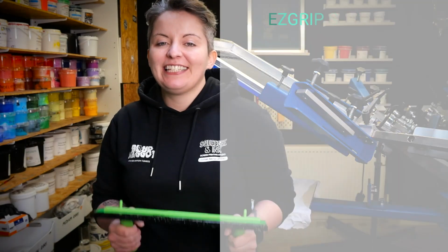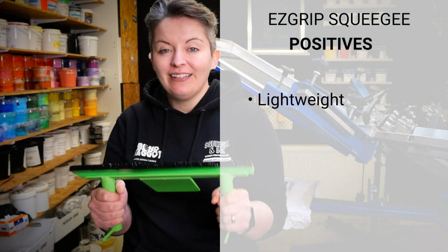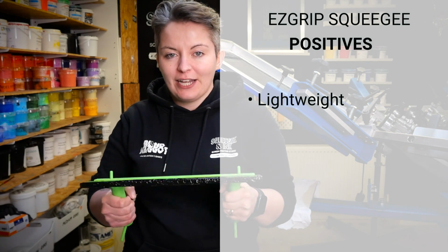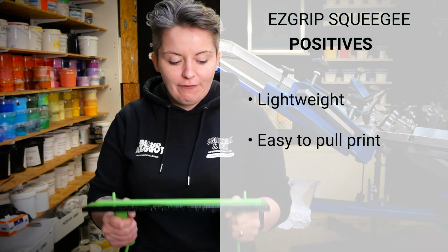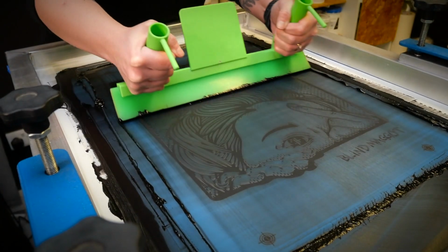The pros of the EZGrip Squeegee are the fact that it's lightweight. I mean by that, it's not putting as much force on your wrists, and the handles are really cool and they feel nice in your hands. It feels like it's really formed around your grip. So that is a pro.